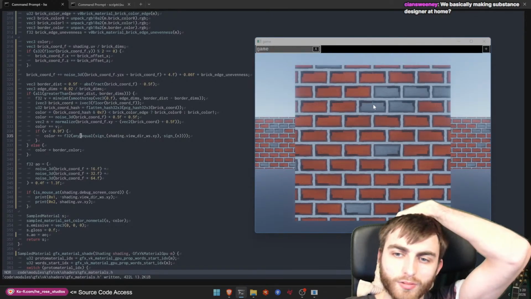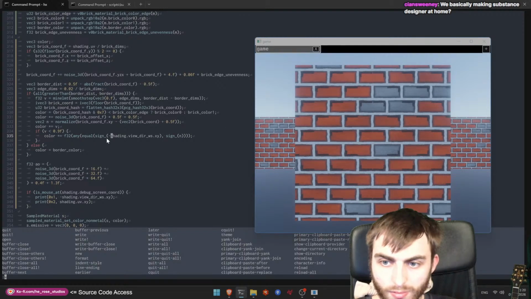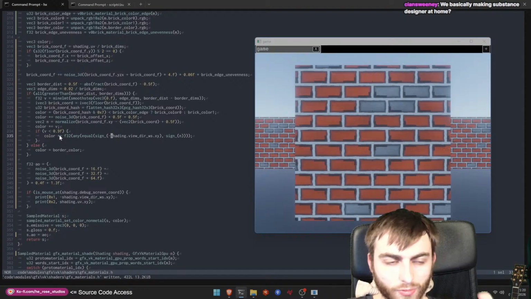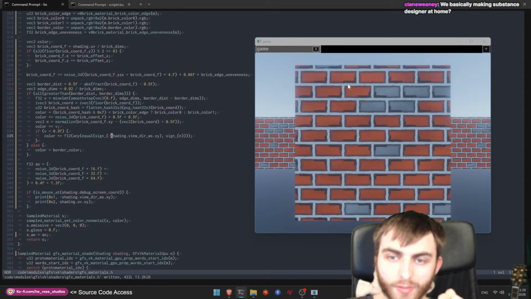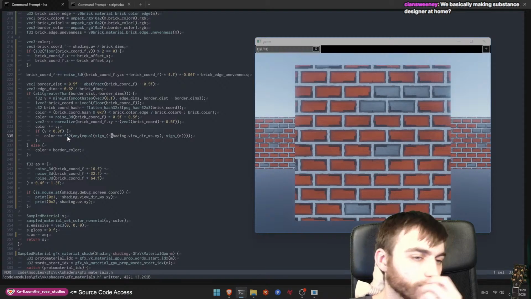Yeah, so maybe it's the wrong way around. We flip the... Yeah, so we're trying to get rid of the border. This nice border we generated, we just don't want it to be applied if... Yeah, I think it's quite simple, right?